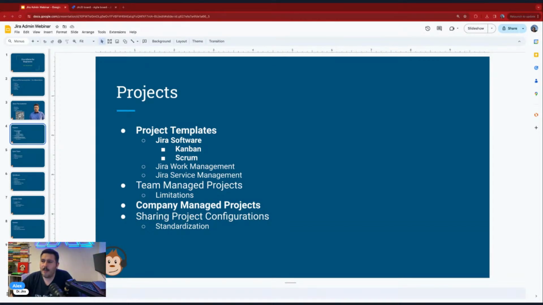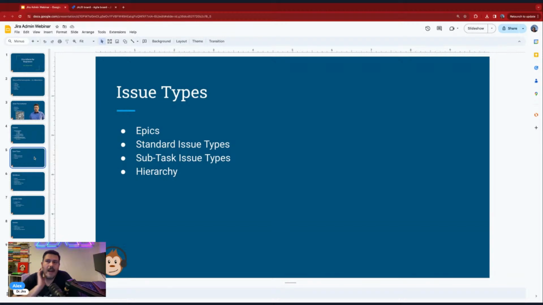And that's kind of all I'll talk about these projects here, because what we're going to jump into now is I'm going to start at the top of how everything works as an administrator. Now we're going to kick things off with issue types. And the reason the project is important is because the project is the house. It's the foundation for everything.